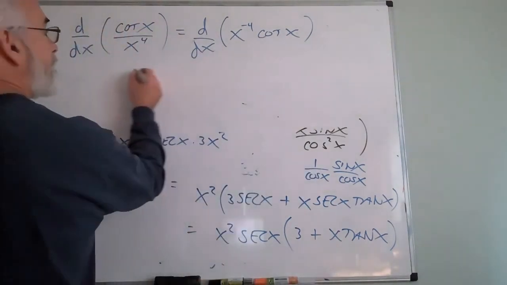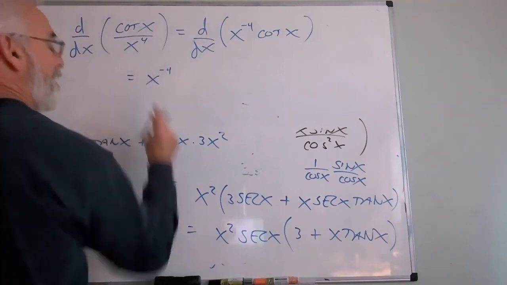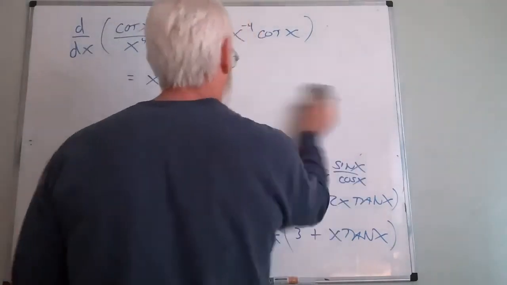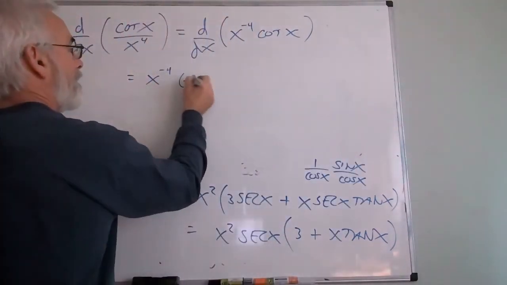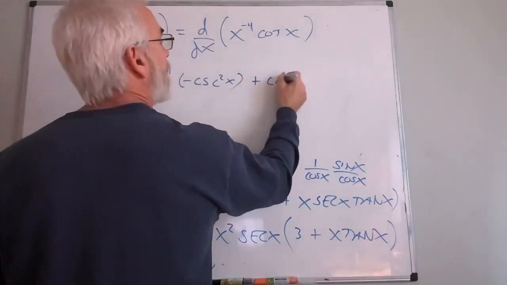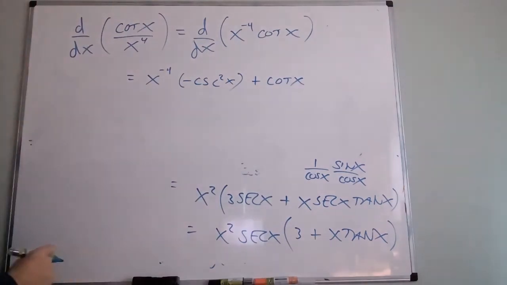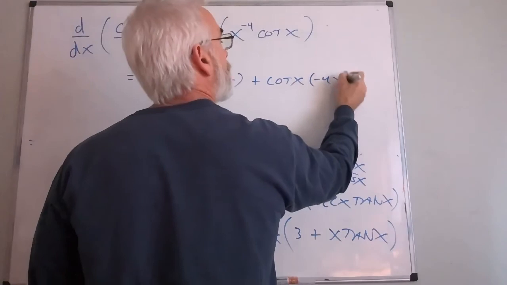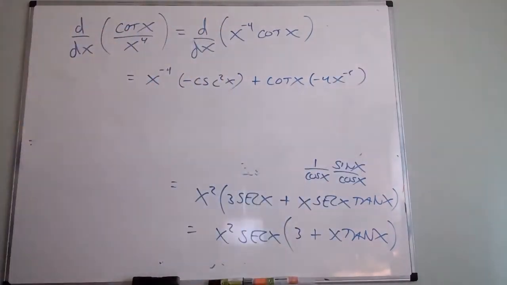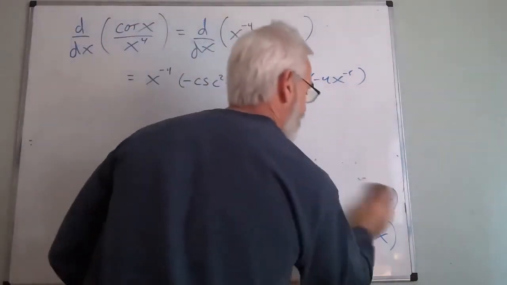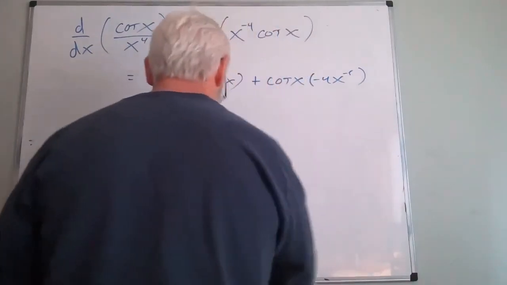So when I do this, okay, first times the derivative of the second. Now, we showed that the derivative of the cotangent is the negative of the cosecant squared, plus the second times the derivative of the first. Bring the exponent down. Okay, I'm completely finished with the calculus at this point. So all that I have to do now is write this in its most useful form.